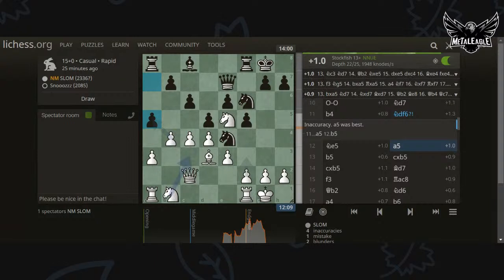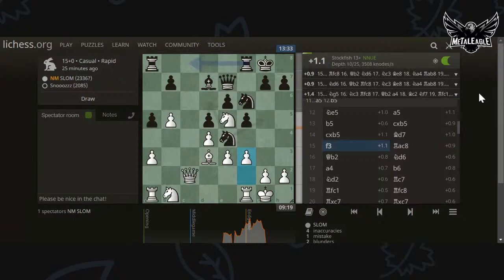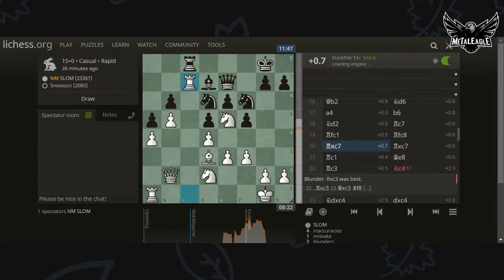So there's f3, and the move I played, b5, was not a bad move. They took there, and I was feeling that was definitely better for me. F3 is good. Could you b2, a4, everything is good. I have a slight advantage with a plus sign, and b6 is good. So I made a mistake somewhere. So everything is still fine and dandy.